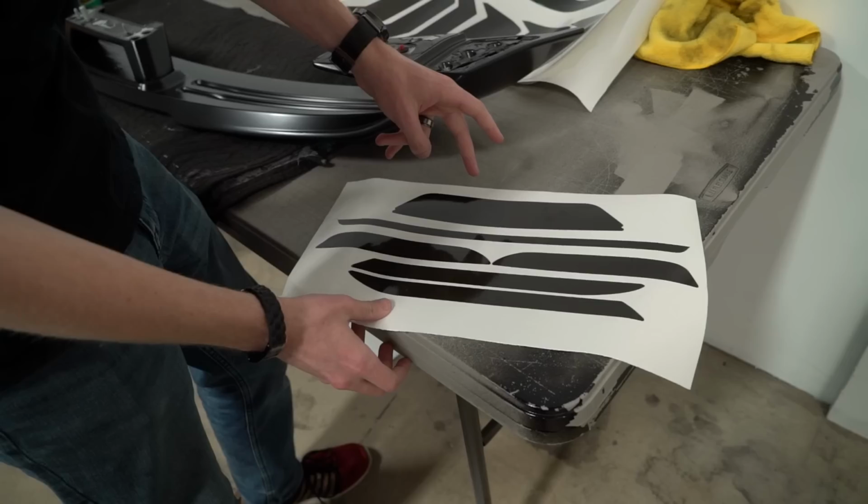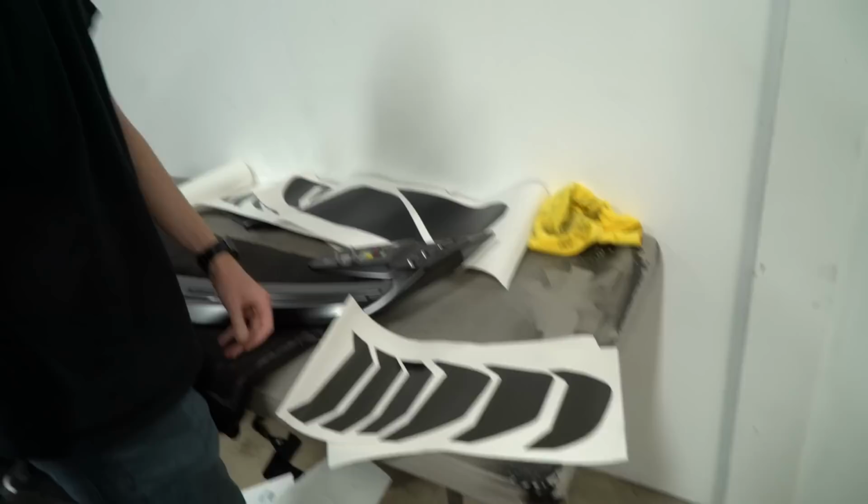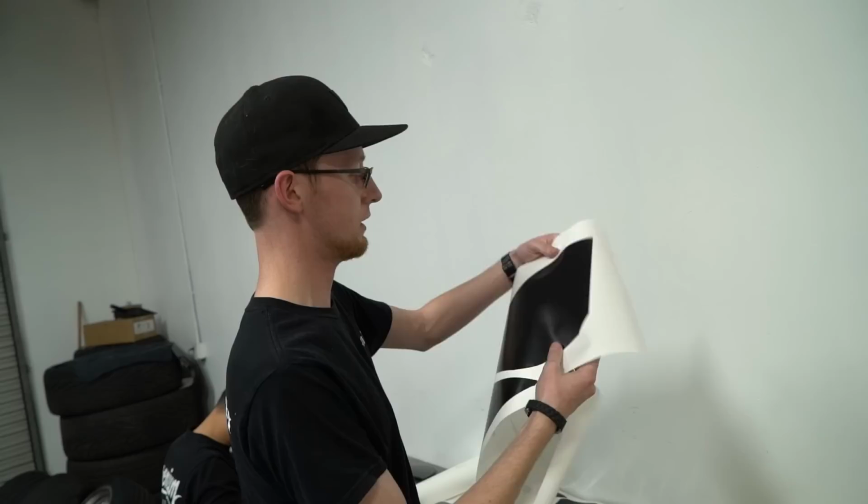Outside of the taillights, there's also an overlay for basically everything else that's red on the car that you might want to smoke out. So the rear bumper reflectors, the side reflectors, the third brake light, the reverse light, all that stuff you can smoke out if you want, as well as now we've got all the different options. This is what the final product looks like for making it a lot easier to tint these very difficult taillights. And you've even got a certain accent that we might put on the front bumper.